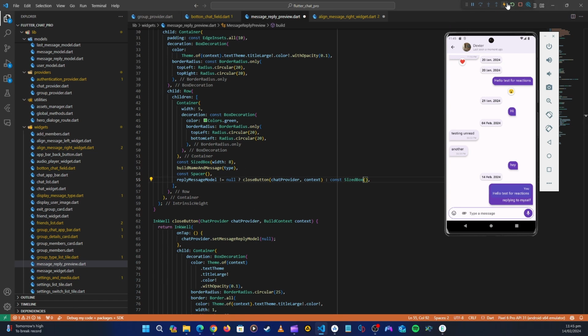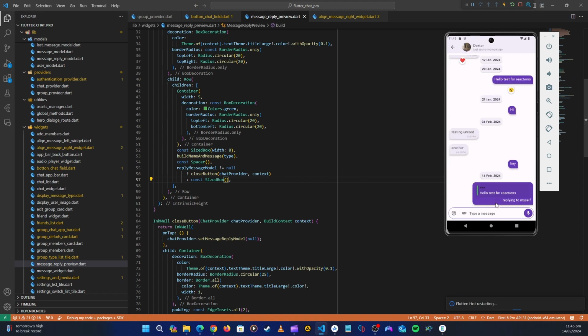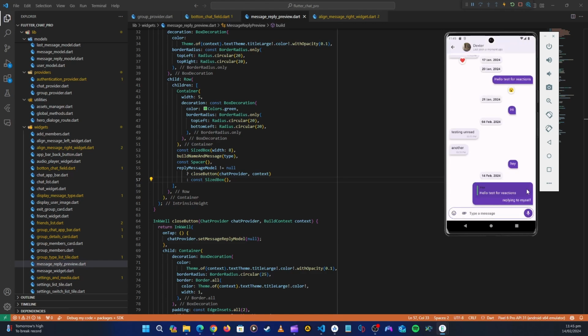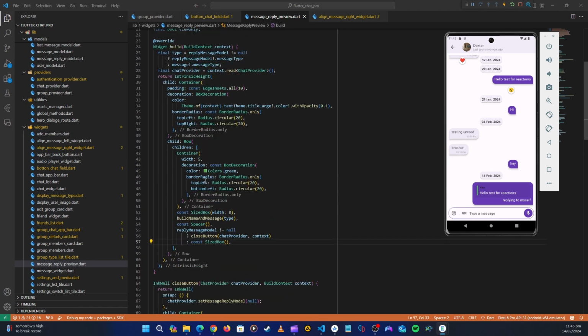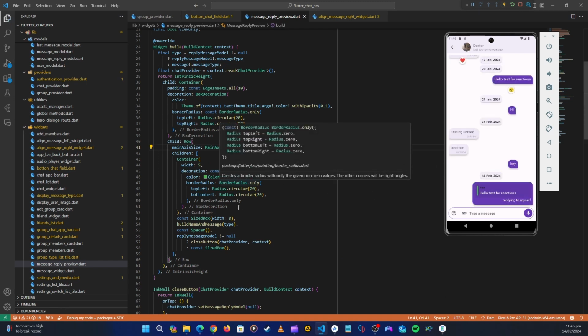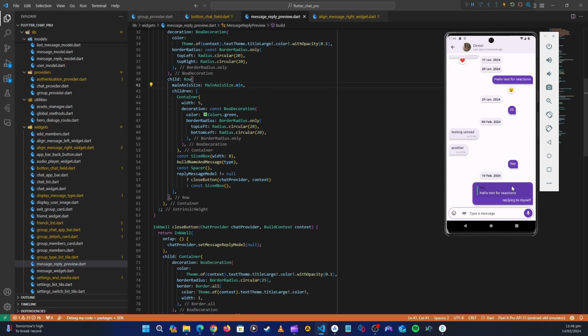Okay, let's hot reload. You can see that here we are showing this. Let's get inside here. We can see that here we are showing this, but now that container, the color is not the color that we want to show this on. Okay, also this row, let's make it main axis size dot min. Let's hot reload. All right, it needs to be minimum, it did not reduce.